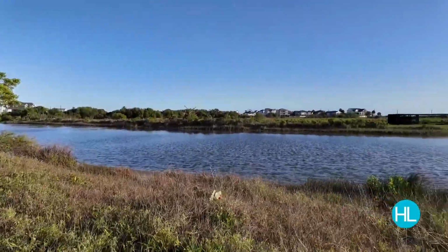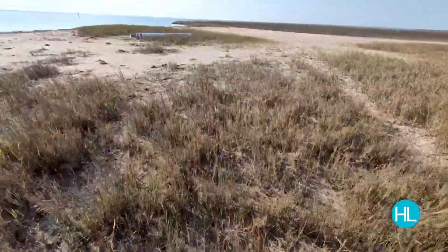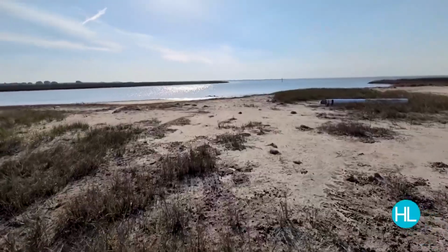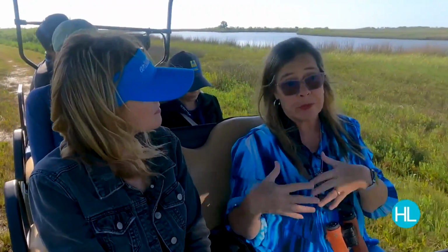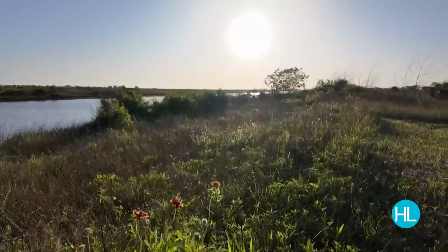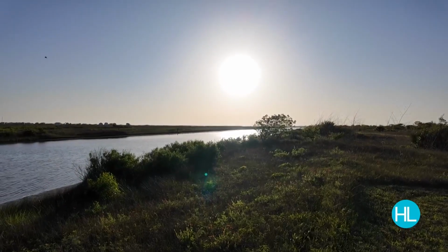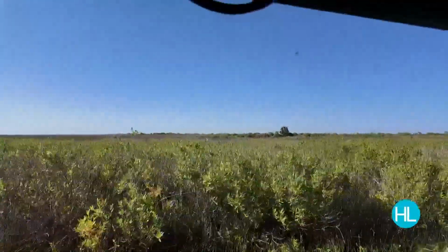Oh, in so many ways. So the wetlands have some really great ecosystem services for humans. One, they filter all the water that runs off the land and clean it before it goes into the bay, right? So if we had to pay a wastewater treatment plant to keep the bay clean and safe for us to swim in, that would be very expensive. During a storm event, the wetlands hold a ton of water and let it out slowly, and even the tops of the marsh reduce the speed and friction of the hurricane and slow it down.